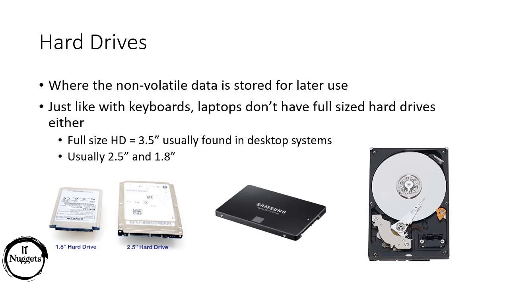But the one on the far right of the screen, that is a full-size hard drive. And normally it doesn't look like that. It'd have a cover on top of it. Right, you don't get to see down inside of it, but this one, the cover's been removed. So we can see the platters, and there's lots of things going on inside. We'll get to that later, right? But that's a full-size hard drive on the far right.